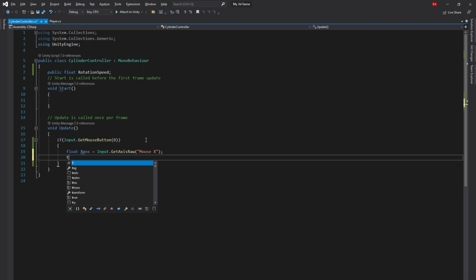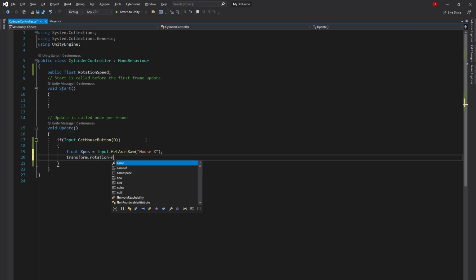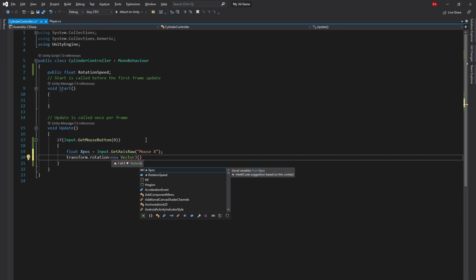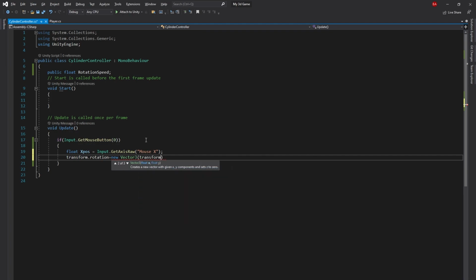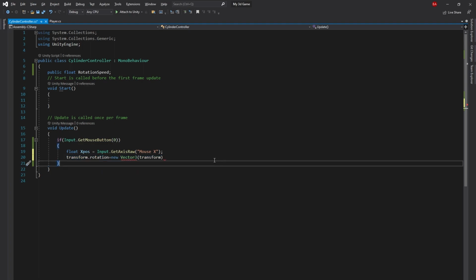Okay, so what I will do, transform.rotation is equal to new Vector3, and I will say transform, sorry, I think here we will use Rotate.